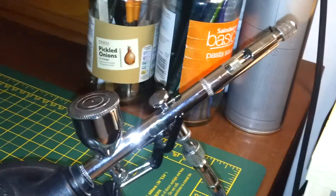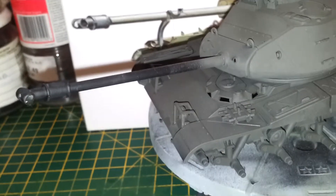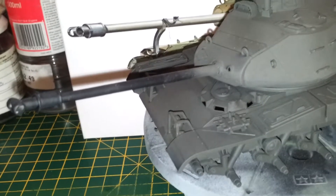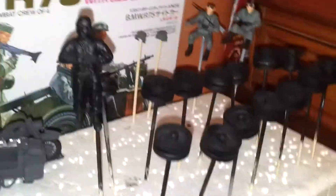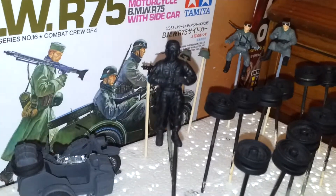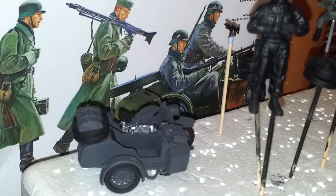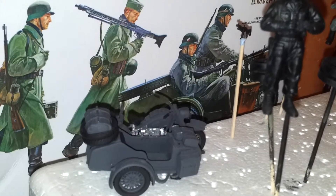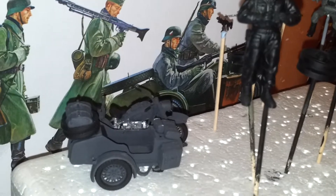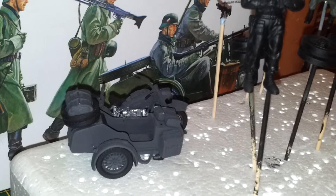Before the problems occurred, I managed to virtually get all the base coat down on the Walker Bulldog with matte olive drab, as you can see, but I didn't quite get to the end — that's when the problems started. I was hoping to get the running gear all base coated but I couldn't. As regards the R75, this is as far as I can get at the moment. I may do some more detailed paint work on it with a brush, but I can't clear coat it and apply the decals until I get my new airbrush in.